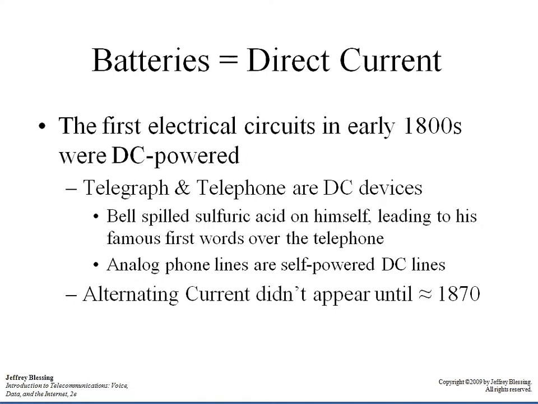In fact, understanding the role of batteries is important. Alexander Graham Bell had to use batteries in order to power his first telephone devices, and when Bell spilled sulfuric acid on himself, his famous first words over the phone were, "Watson, come quickly, I need you." He was calling for help because of the accident he had with the sulfuric acid. We'll see the role that sulfuric acid plays in a battery a few slides later.